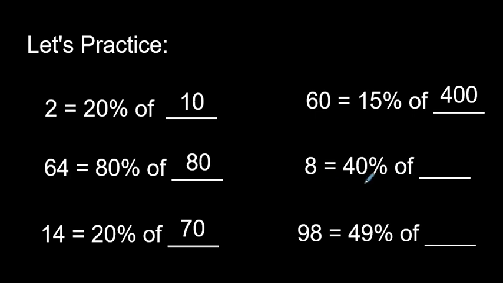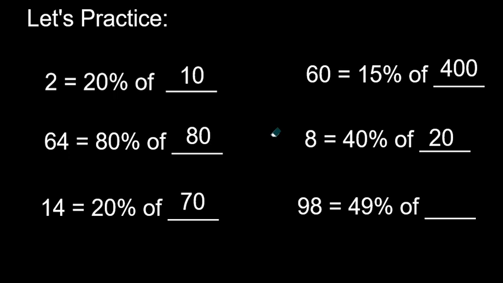Let's try the next one. 8 equals 40% of what number? To get to 10%, what do we have to do here? We're going to divide by 4, so we are going to do the same thing here, and now we know 8 divided by 4 is 2, and that is equal to 10%. If 2 is 10%, then to get to 100%, we multiply both values by 10, and we get 20 as our total or whole. Again, a lot of other strategies, you could have said, well, 40% plus 40% plus 20%, and did some equivalent ratios there and add them together. That would be great, too. This 10% rule just seems like an easy strategy to solve the problems very quickly.